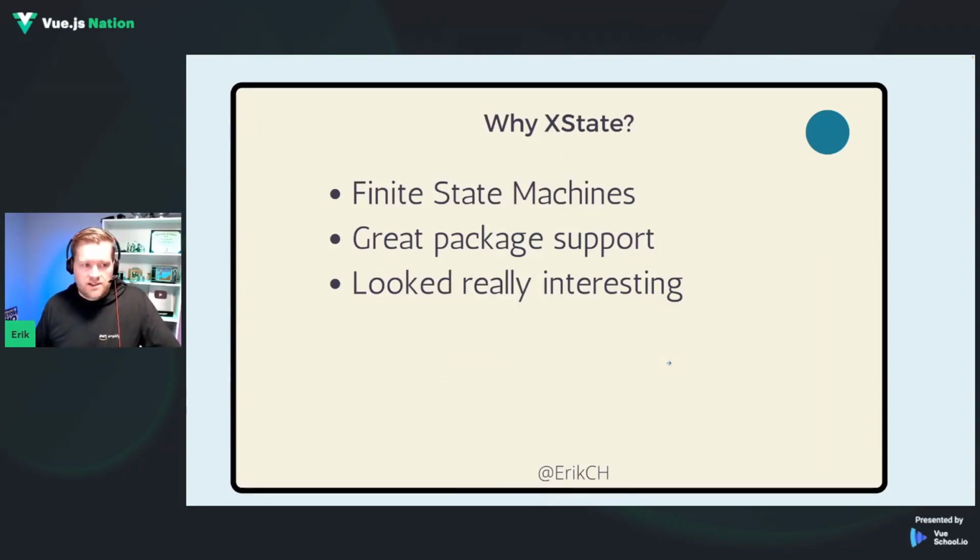So why xState? First, we really like the idea of a finite state machine. If you're not familiar, xState really works well for state machines. It has native libraries for Vue and Angular and React. It had really great package support and it looked really interesting. So I thought this would be a great state management system that we can put at the higher level that all the other packages would use.